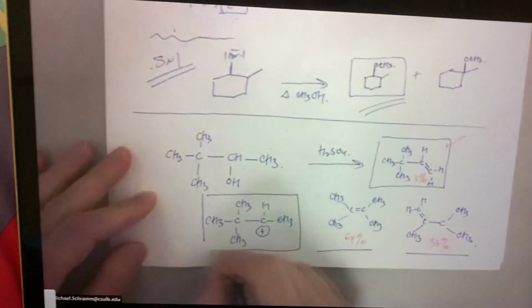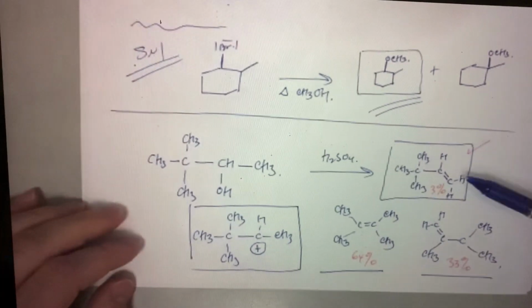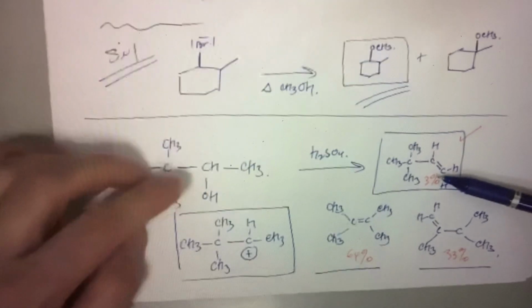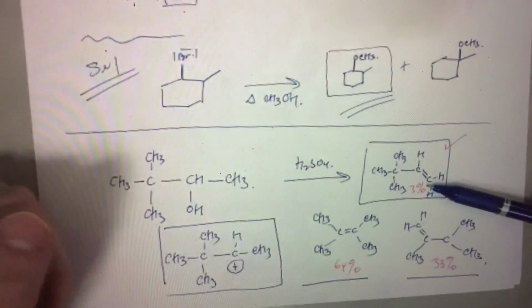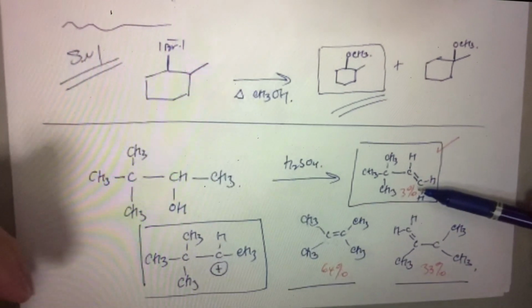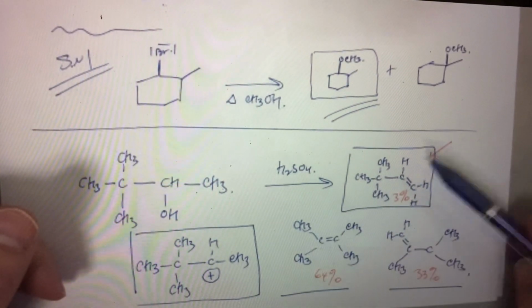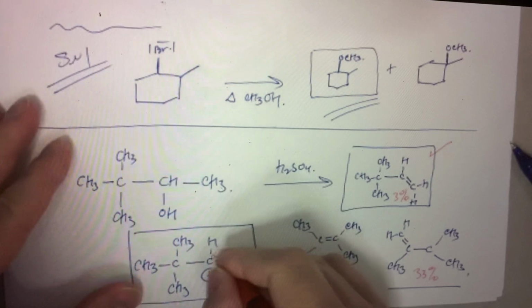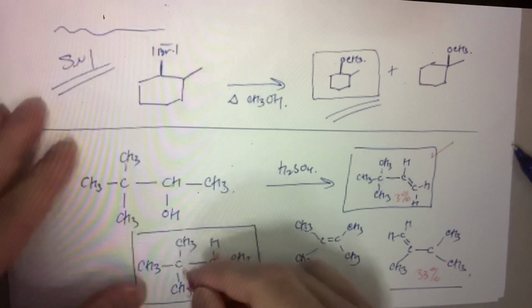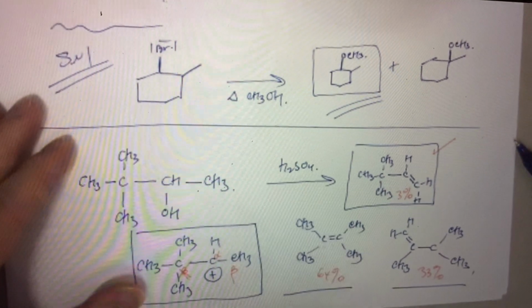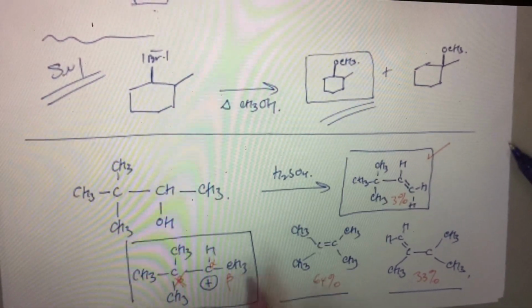But this is the carbocation that led to this particular product. And on your own, do the mechanism. This reacts with that. I'm definitely going to ask you mechanisms about this, so you have to practice it. And we can readily see, if we look at this alpha, beta, beta, well, there's only one beta position that has hydrogens. That leads to here.